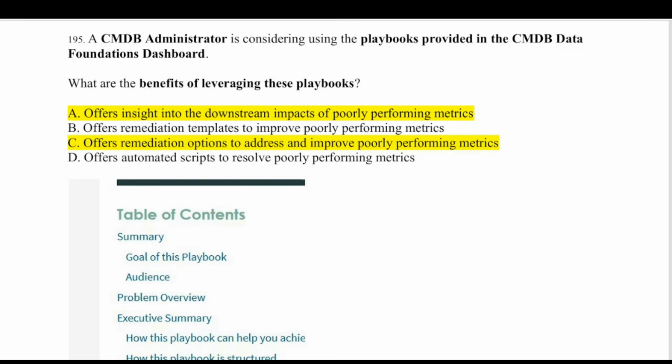Option B offers remediation templates to improve poorly performing metrics. Option C offers remediation options to address and improve poorly performing metrics. Option D offers automated scripts to resolve poorly performing metrics. Correct answer is option A and option C.